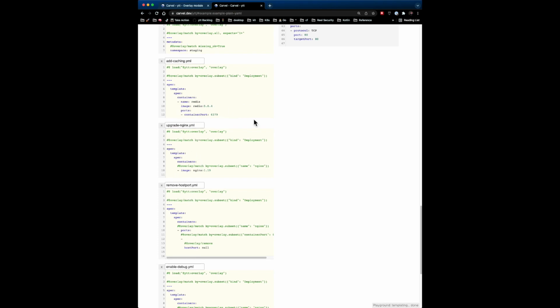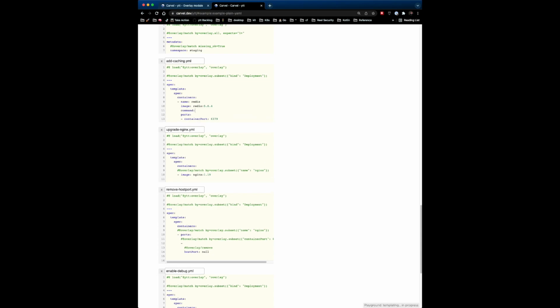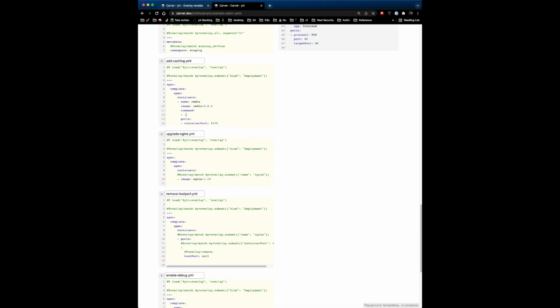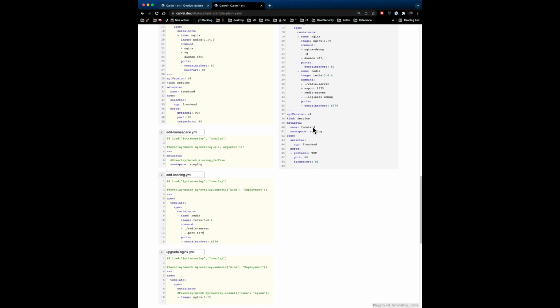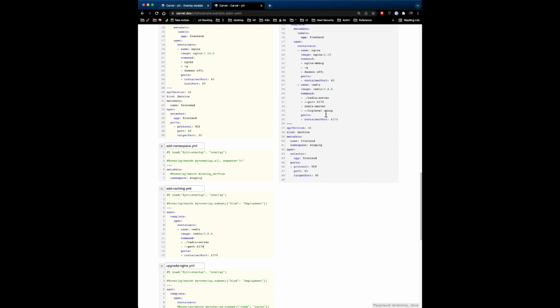Let me demonstrate. Maybe what I want to do here is include this command, redis-server, and maybe we're specifying the port explicitly. And when we have that, now we see where there's a little bit of trouble. We've got not a great command line, one that's not going to work well.